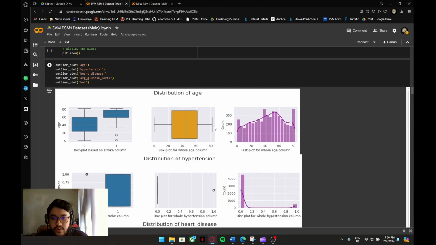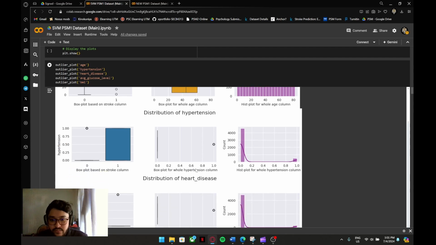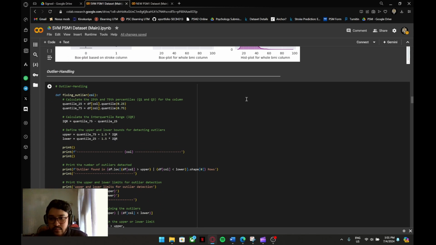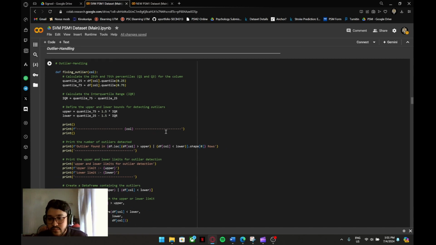This is to show the data outliers present in the dataset. We have detected data outliers, so we need to handle them. This is the code for the handling.